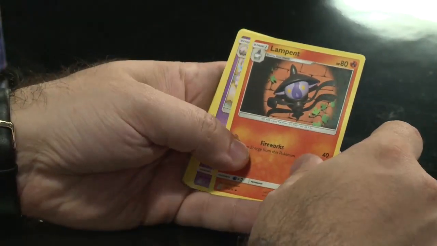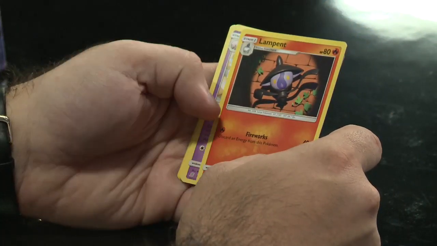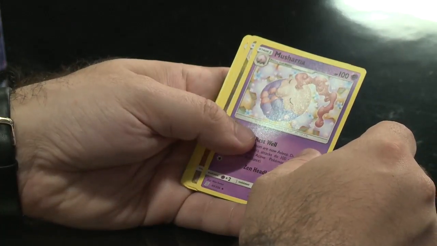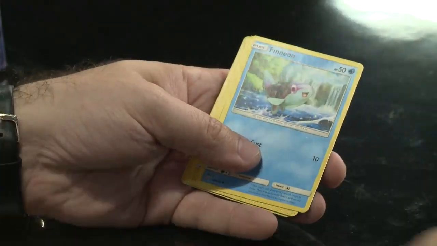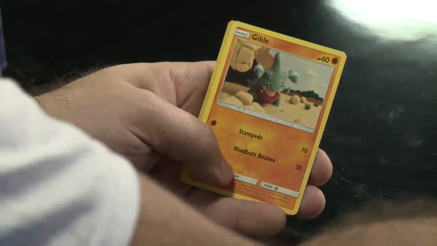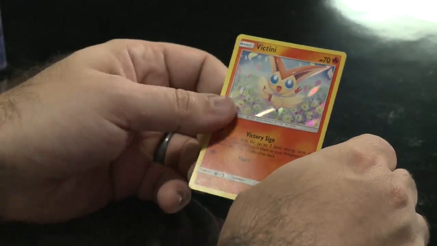Hey, a Lampent. This is one of the ones that I wanted to see in Sword and Shield with a Galar evolution. We'll see if that happens. There we go. The non-holo Mushirana, Dragonair, Numel, Exu, Finneon. Another Stunfisk, Gibble, Reverse Holo Murkrow, and a Holo Victini is the rare.